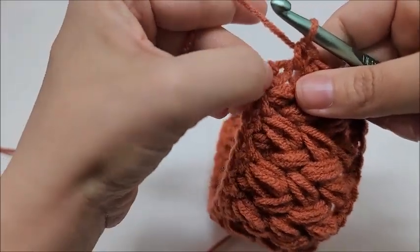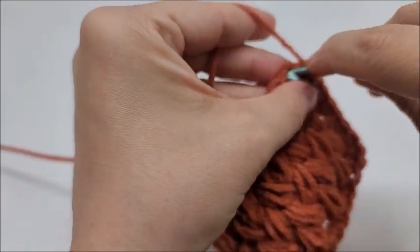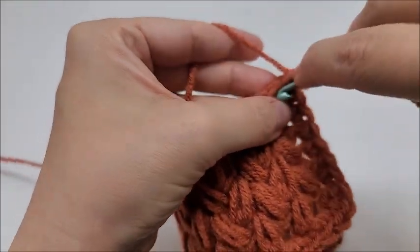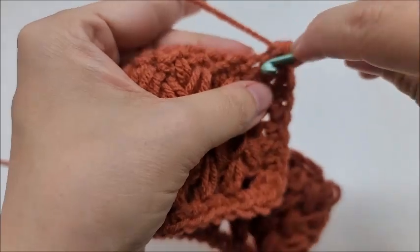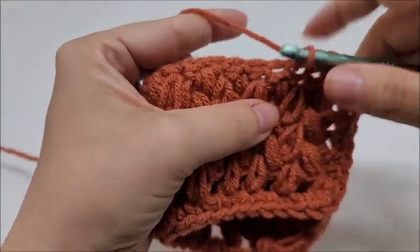And then when you make it to the last stitch down here, I also put 3 single crochets into that to round that corner out. And then I went down, this is the bottom of the work, and put 1 single crochet, you can see, in every stitch.